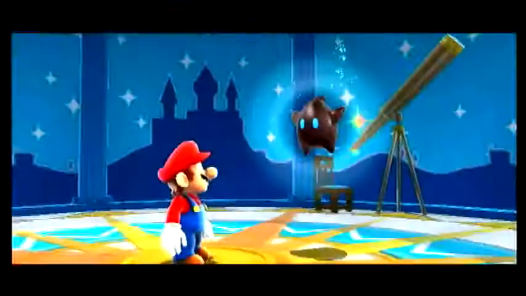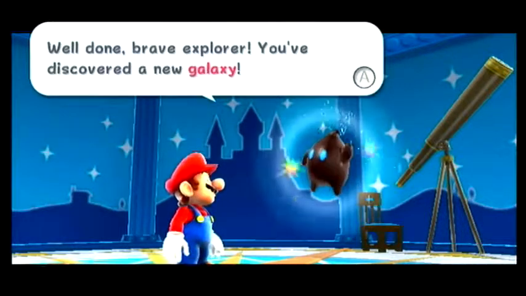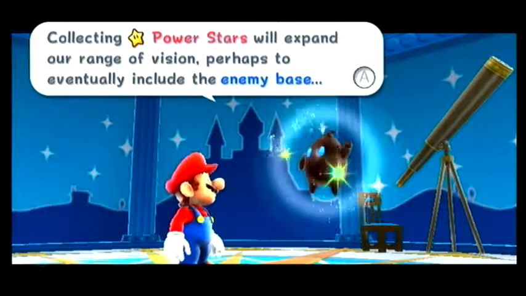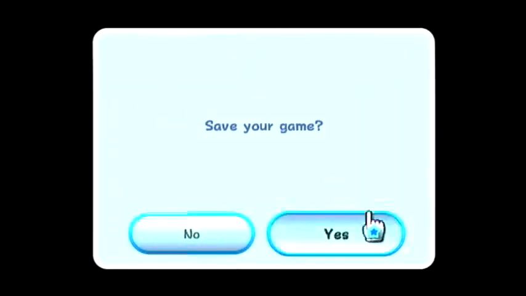So yeah. Oh wait. Welcome to the Brave Story, you visit the new galaxy! Including power stars with pain or range event. Perhaps to eventually include the enemy base, my gosh!